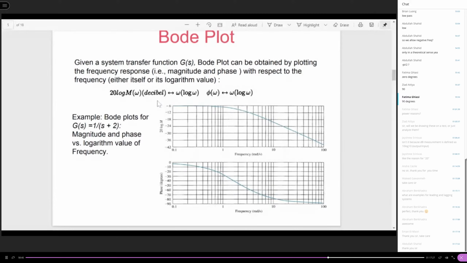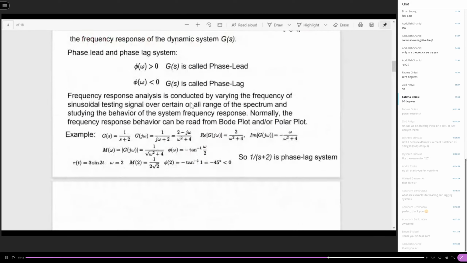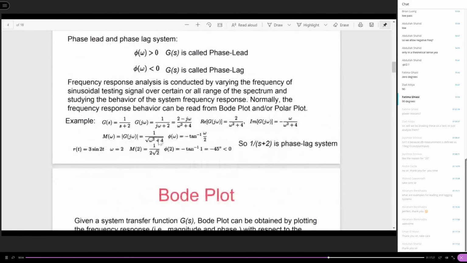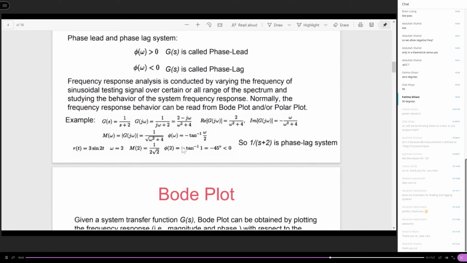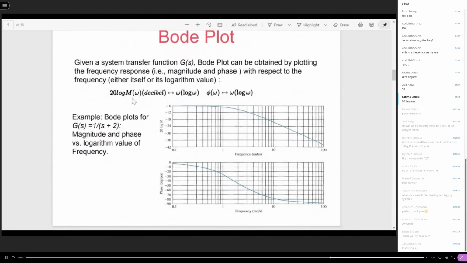Remember, what we want to know is exactly how big this value is going to be along with the variation of the frequency. As long as I know the trend, whether M of omega increases or decreases along with the frequency, it really doesn't matter whether I use M of omega or log M of omega. You got my point, right? Because they keep the same trend.